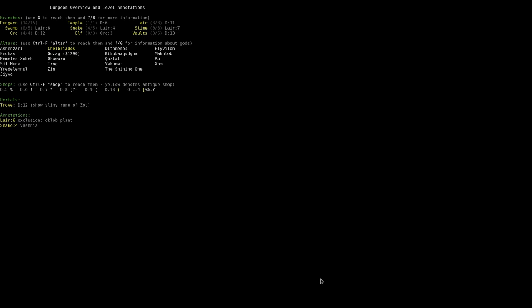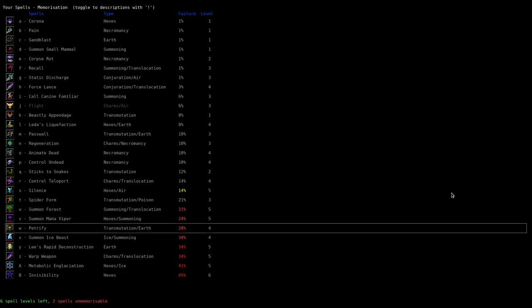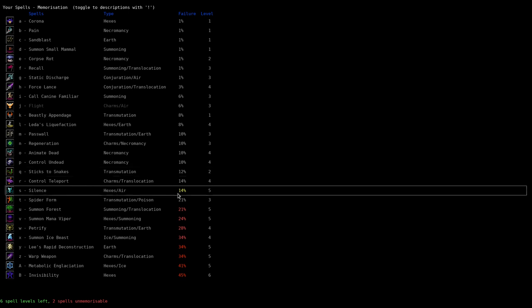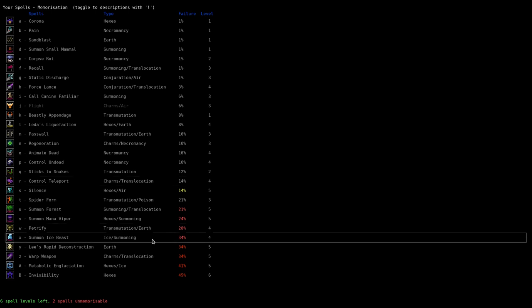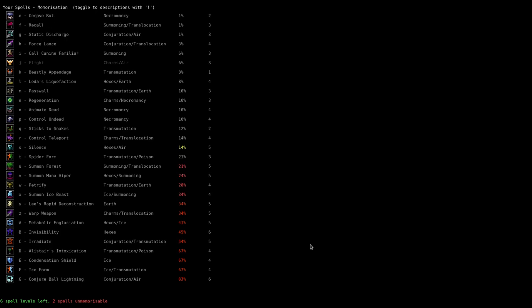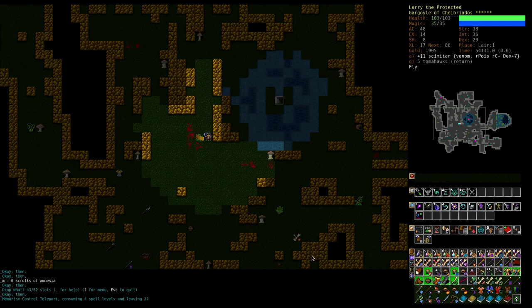And, anyway, what can we learn? Well, of the things that are usable right now, I think controlled teleport, that's absolutely a possible lifesaver. Still no blink spell. That is something I really, really want with this character. But yeah, let's learn control teleport here.